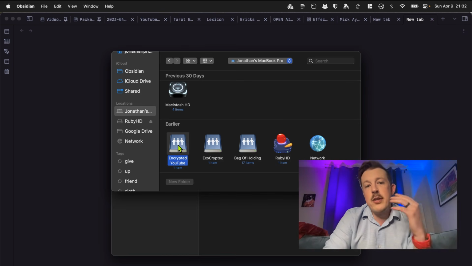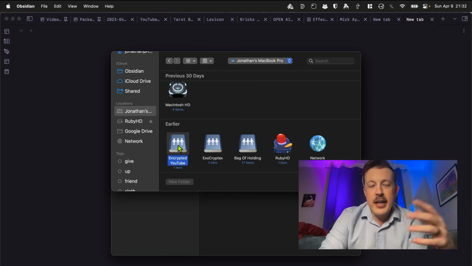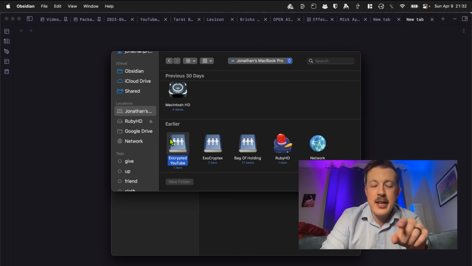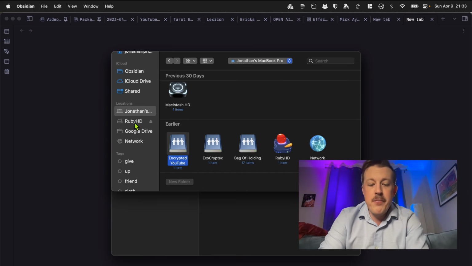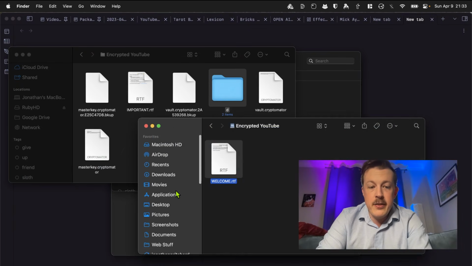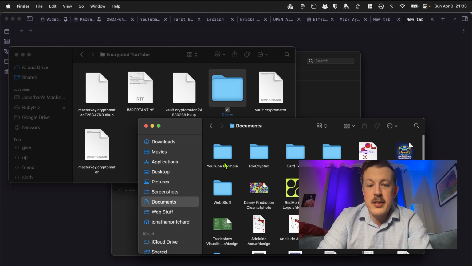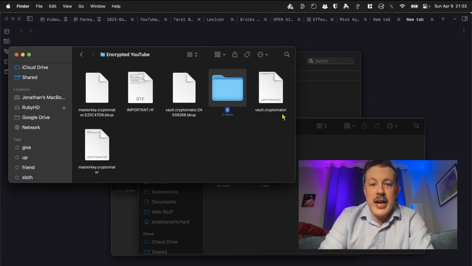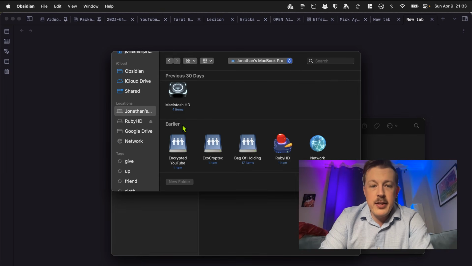Because remember, when we want to interact and write and create files and access files, we want to go through this external hard drive version, not the one that we could see from Finder, and then go to documents, YouTube example and encrypted YouTube, because again, we're only going to see all these wacky folders. We want to interact with it through this kind of external hard drive view that Cryptomator creates.